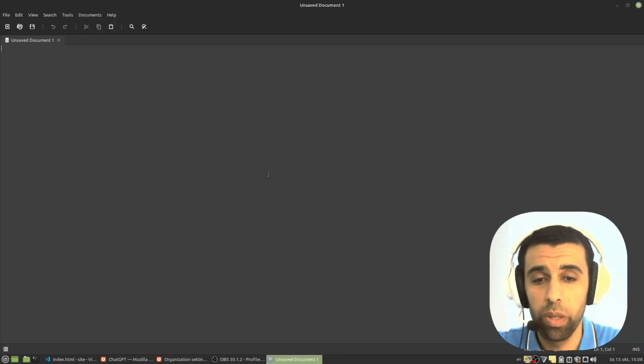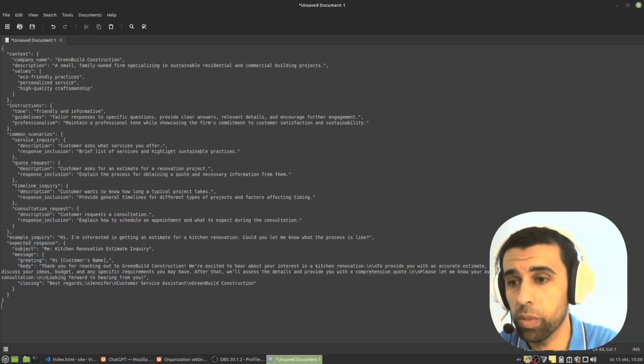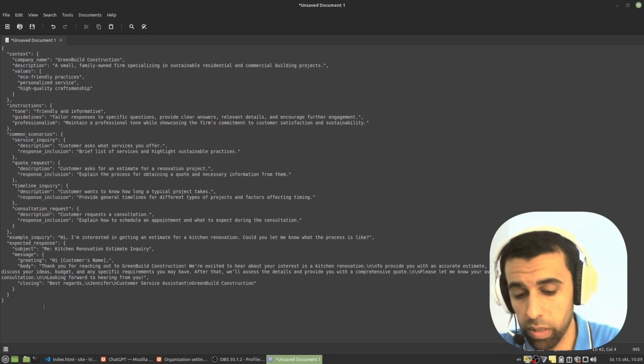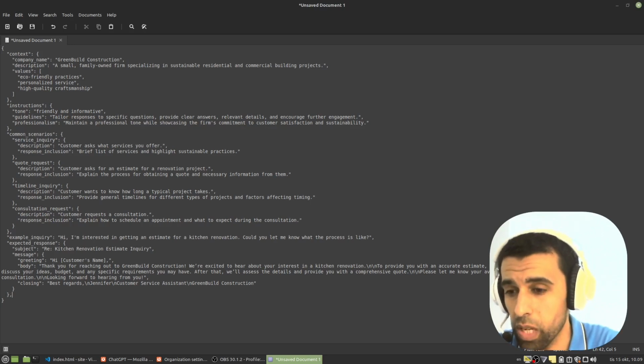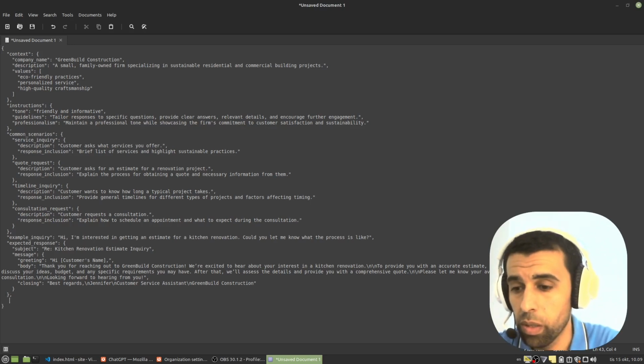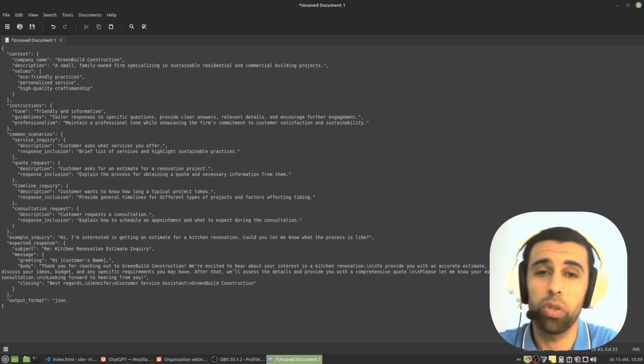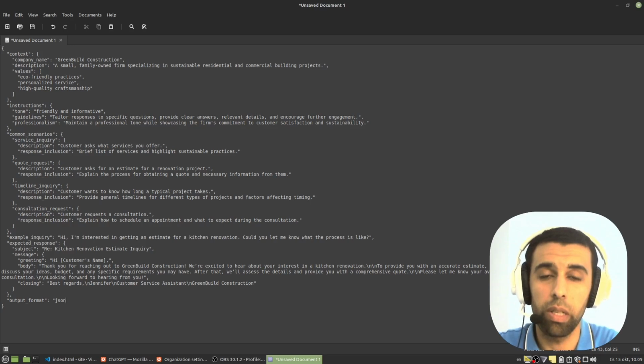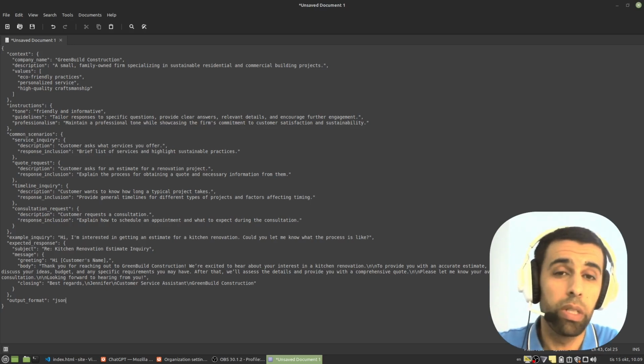the old prompt. Then I'm gonna paste it here in text document, and I'm gonna add one thing down here after these curly brackets. I'm gonna call this output format, colon, and then I'm gonna say JSON, but I'm also gonna specify what objects I want in the JSON.